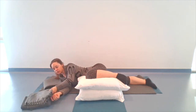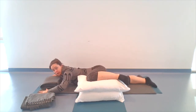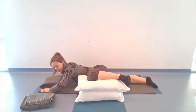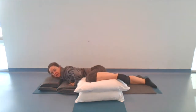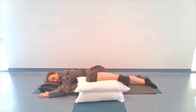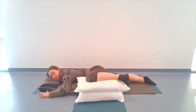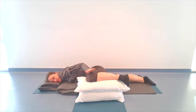We might remove one of these blankets and turn our entire chest to the mat, our forearms to either side of the blanket, and even bringing that second pillow in to prop up one side of the chest could take some pressure off breast tissue or even support that front arm. And at this place, you could even bring your belly towards the mat and the front of the top thigh to the mat. So there we are, a little more openness through the chest and hip.